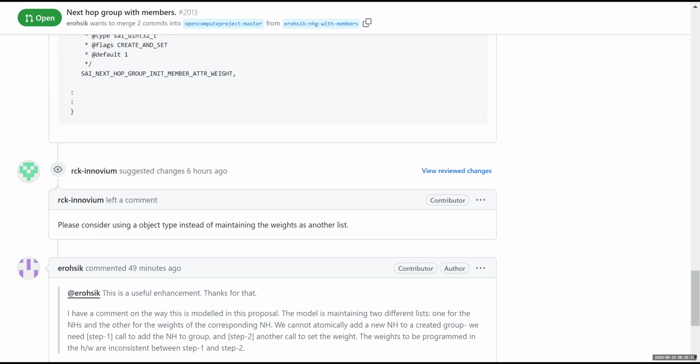So what Orc Agent does today is it gets the full list, the new list. It has the current state that's programmed in hardware, and it does a delta and tries to do this create, modify, remove. So it's trying to tease out the change into SAI operations, whereas it already knows the new list.